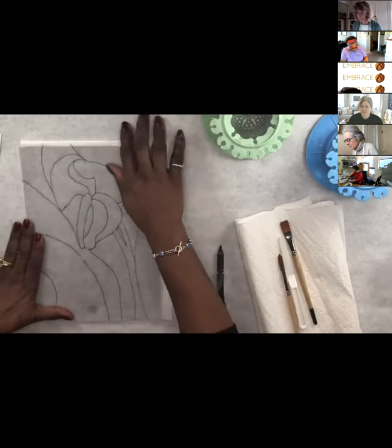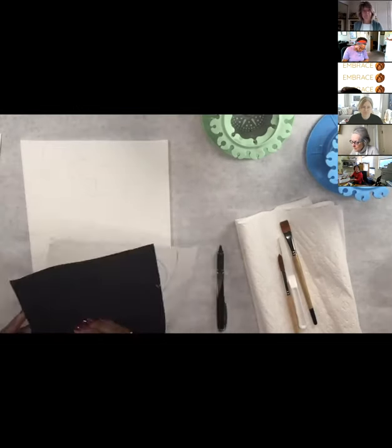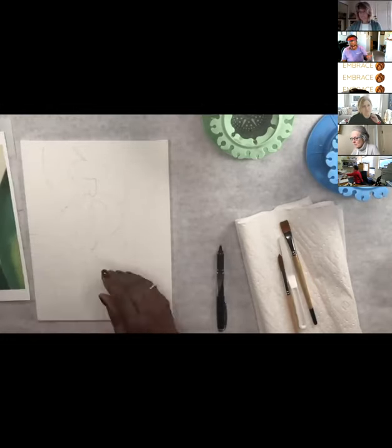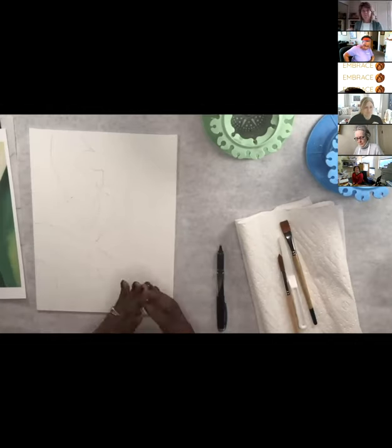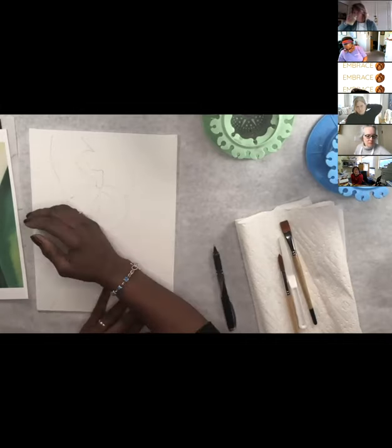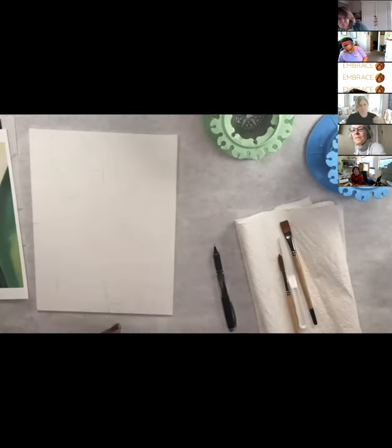So the first thing we're gonna do is mix, we're gonna use my favorite color, phthalo blue, and we're gonna take some yellow, and we're gonna start on the right-hand side. Or no, we're gonna switch it up this time. We'll start over on this side, because if we start on this side and move this way, then our hand is going to get all in the paint. So we're going to start on this side.